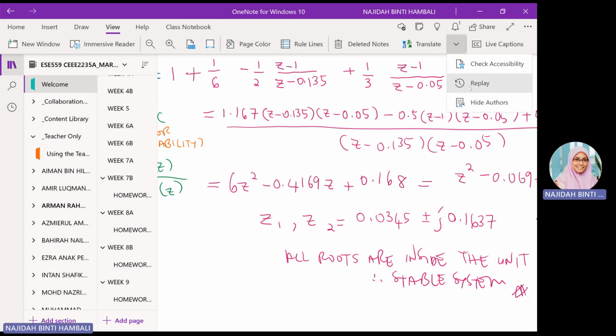Ini replay. Dia ada satu function, replay. Dia akan replay balik daripada first yang saya conteng sampai the last one. Kalau you nak study ikut dia punya pace, macam kalau katalah you tertinggal kelas, you tengok semua saya dah tulis. So you nak tengok step by step, yang mana saya tulis dulu, yang mana saya tulis kemudian. Ini saya selalu lupa nak share dengan student. Selain daripada you tengok recorded video lah. Okay, so siapa yang tak dapat, repeat balik, kira balik sampai dapat.